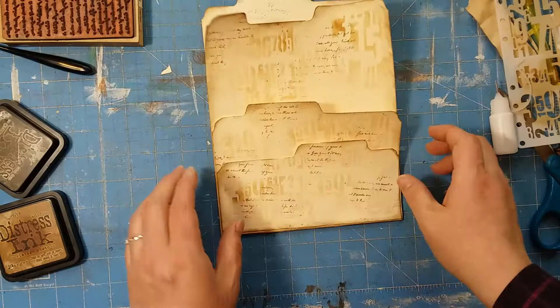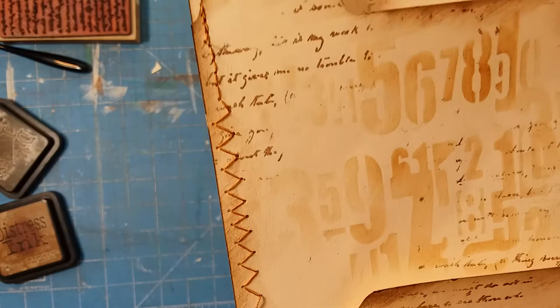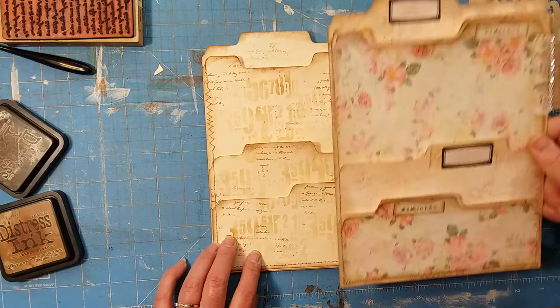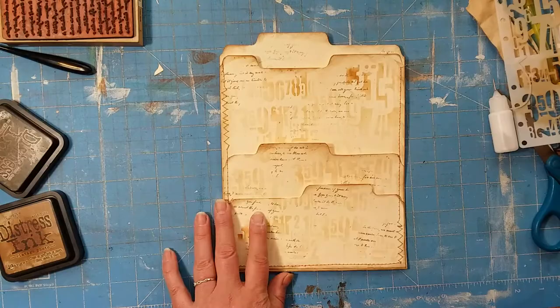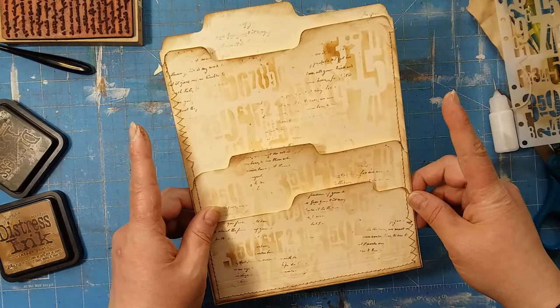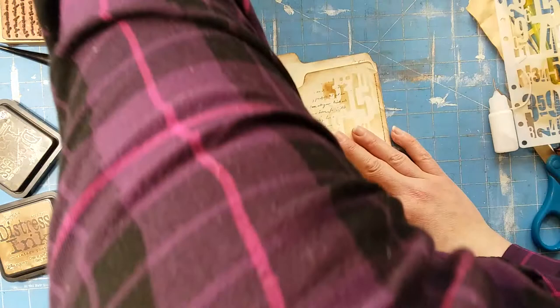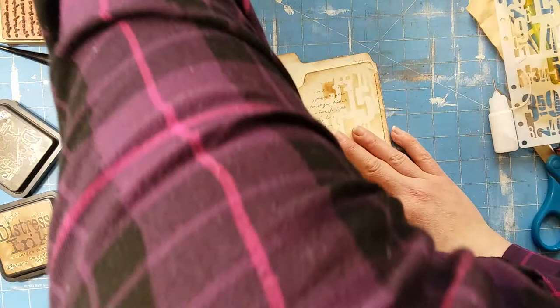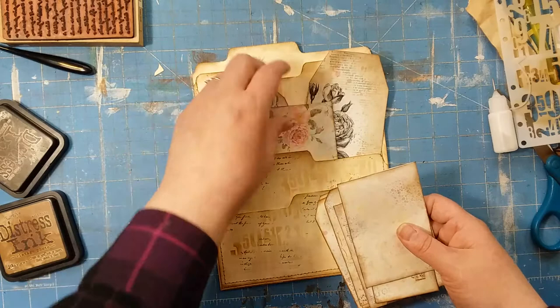Maybe I'll find some tags to put in it so I can show you how pretty it can be. Okay, so I got it all stitched around. This would be good for pen pals, pen pal letters, or happy mail, or just a gift. You could stick a little journal in there - you might have to make yours a little bit bigger depending on the size of your journal. You could stick tags, envelopes - I had these tags all kind of stacked so that you can stack them like this.